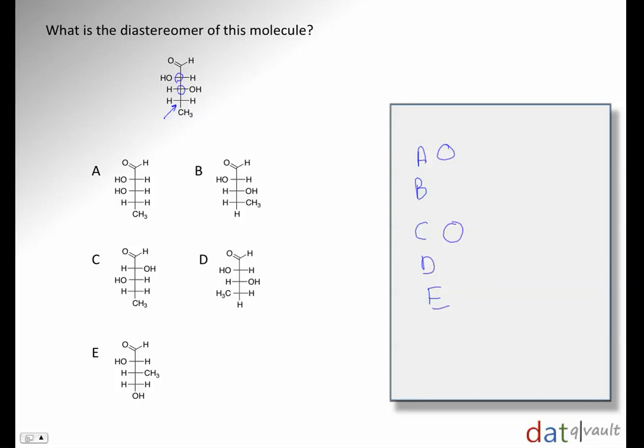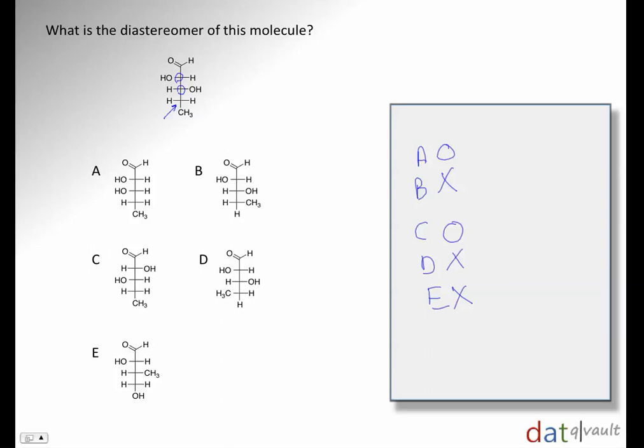Answer B, we are just switching the CH3 group from being down here to here. That does not change the molecule at all. This is actually the exact same molecule, so we can cross that one off. Answer D, once again, we're just switching around the methyl group. That helps us not at all in determining if it's a diastereomer because it's the same exact molecule once again. And then question E, we're completely switching 2 of the atoms around. We're changing connectivity of the overall molecule. So that means it's a constitutional isomer and not a stereoisomer of any kind.